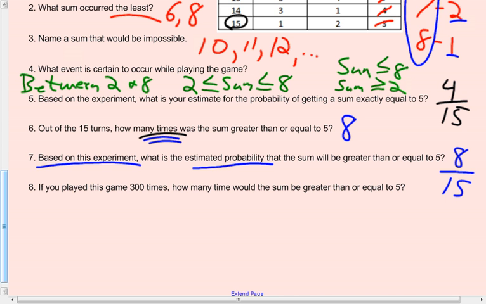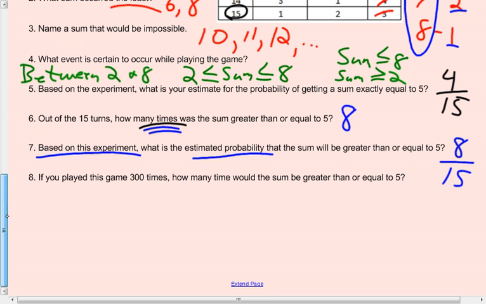In a few lessons, maybe around lesson 6 or 7, you're going to learn about theoretical probability as opposed to experimental probability. This happened 8 out of 15 times based on our experiment. So these are all experimental probabilities. When you learn about tree diagrams, you're going to see that and realize the difference between theoretical and experimental probability. So for our purposes here, we're really talking about experimental probability based on the experiment that we're doing.